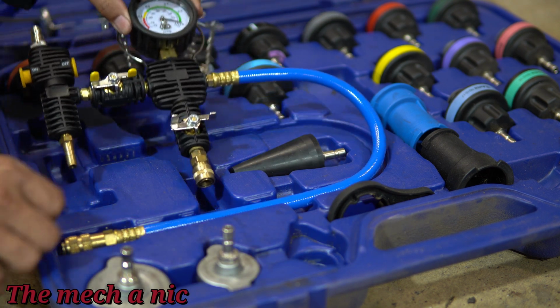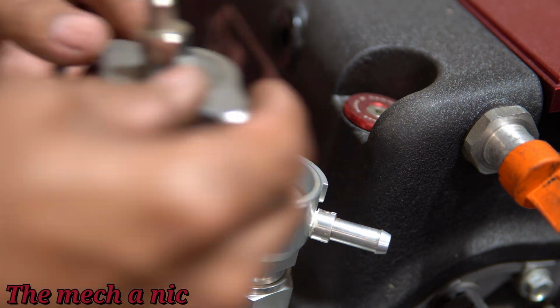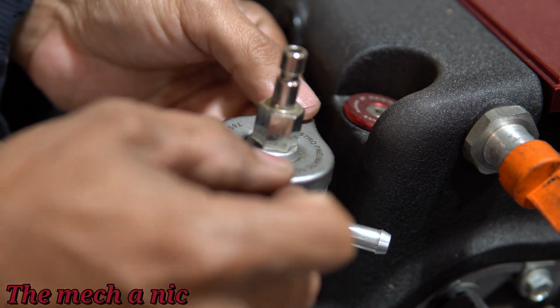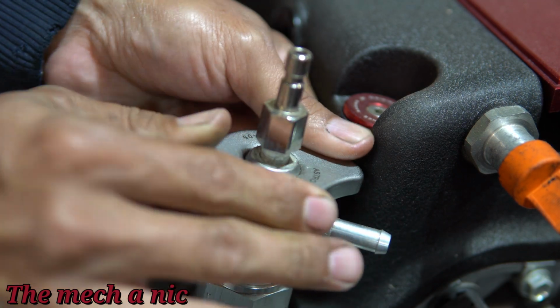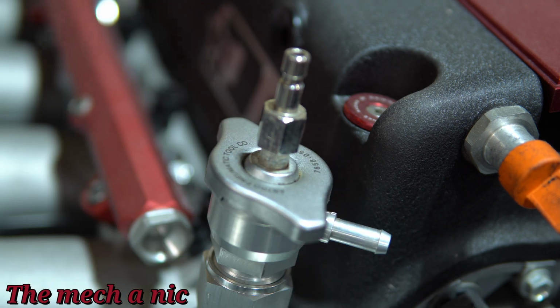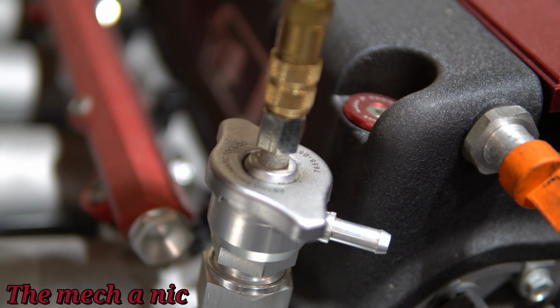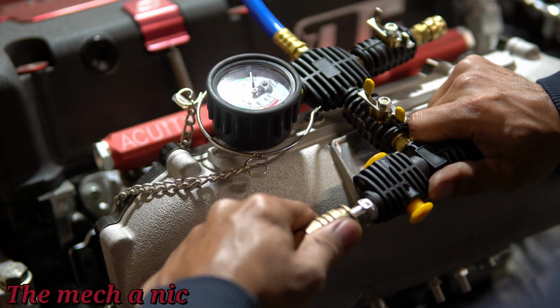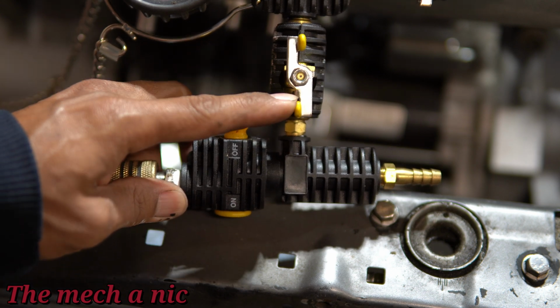At this point, the cooling system should be 100% sealed, and the key word is should be. So I'm going to pull a vacuum on the system. There's many ways you could test this. I'm going to try two different ways. I'm not going to try the traditional way, filling it up with water or coolant and pressurizing it, because I just don't want to deal with the mess of having water or coolant everywhere. So I'm going to try the vacuum test first. This pulls a vacuum on the entire system. It is an acceptable way of doing this.